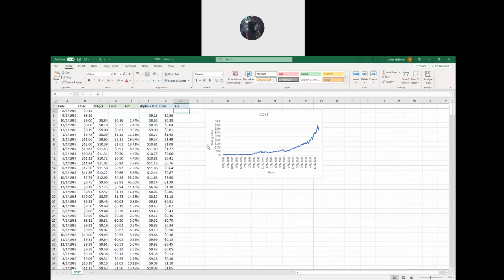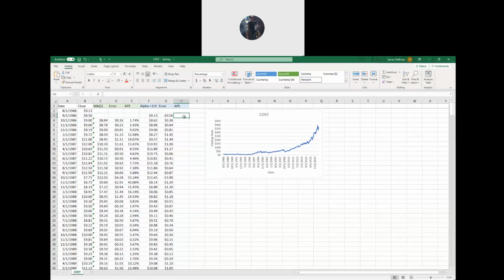Okay, so next thing is let's do the APE part, and let's first click on the H column, and if you want, you can choose the format. If you're on the Home tab, you can change the format to the percent symbol. So we format the H column as percentages.